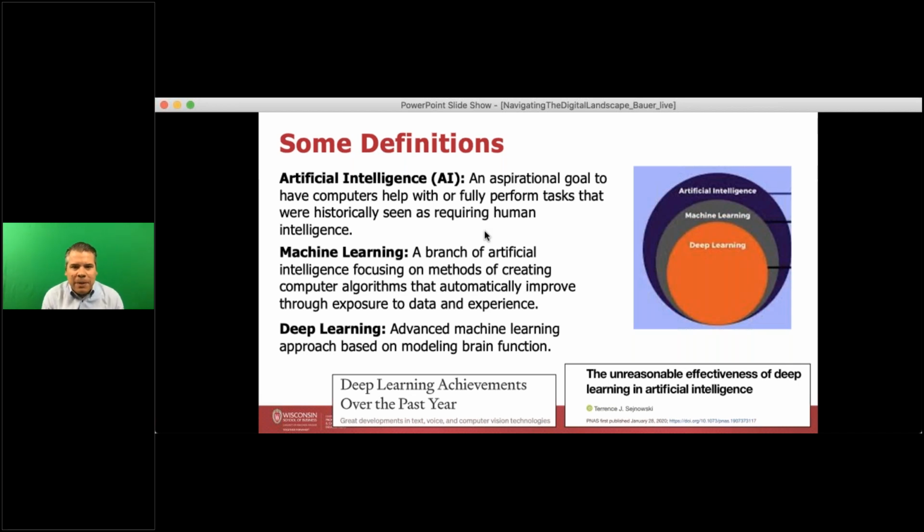This is highlighted by this article I put down here in the Proceedings of the National Academy of Sciences, the unreasonable effectiveness of deep learning and artificial intelligence. So it works really, really well, we don't really understand why, but that's good enough for many applications. As a consequence, deep learning has made great achievements every year in the areas of text mining, voice recognition, computer vision, etc.